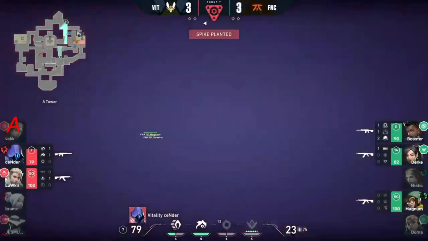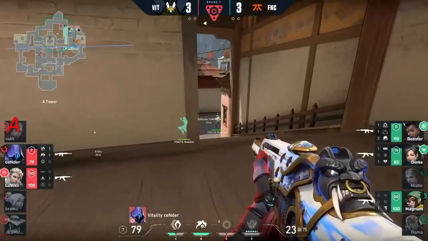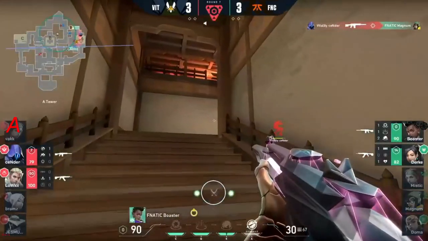So how do they want to approach this? A little bit of utility on either of the players. ceNder's gone a little bit aggressive, and again, aggression in post-plants is great because you have to kind of work down the numbers. That's one. He does. Let's look at the second so close.